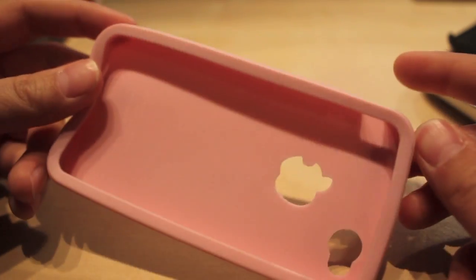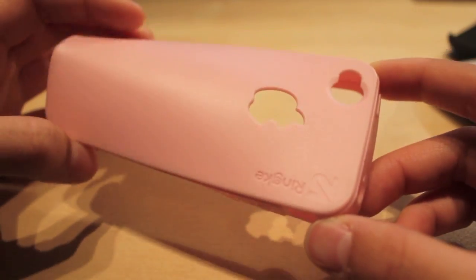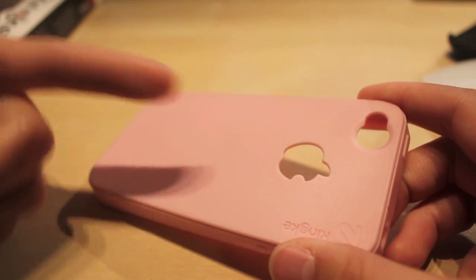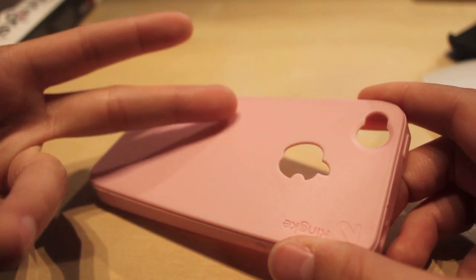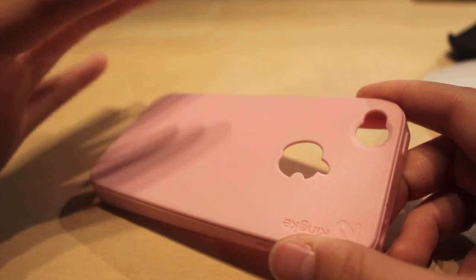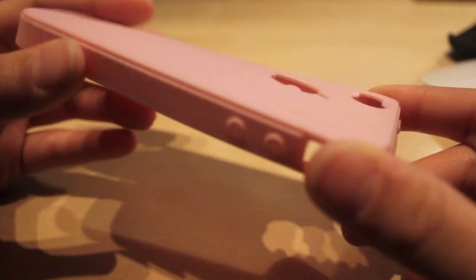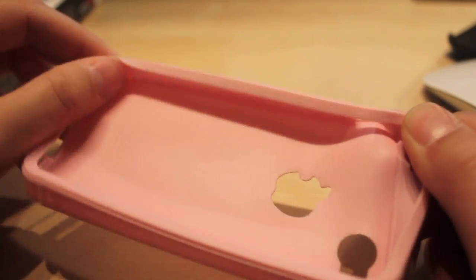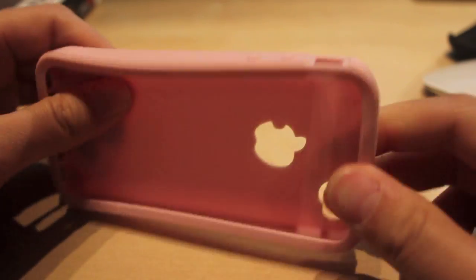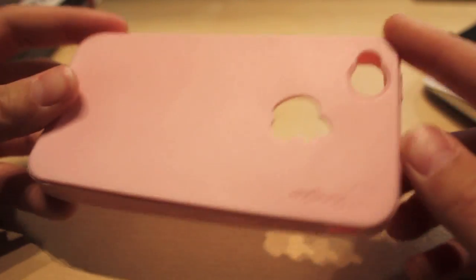Now, it's really hard to describe what the material is. I actually wouldn't really know. There's different kinds of iPhone cases. We have plastic, silicone, we have TPU out there, we also have some wood ones, we have some aluminum ones. So this one I would say is a silicone case, a TPU case. I would describe it as, I guess, a thick layer of latex. Because in a way, it's flexible and malleable, just like a silicone case, like this. I can bend it in any direction I want. But there's no stick to it.